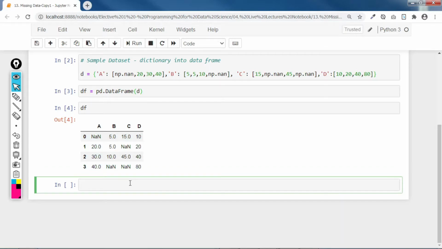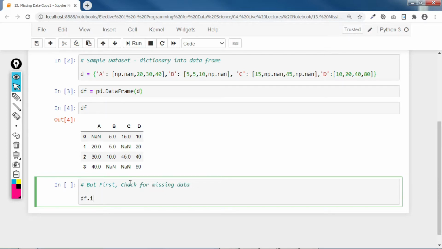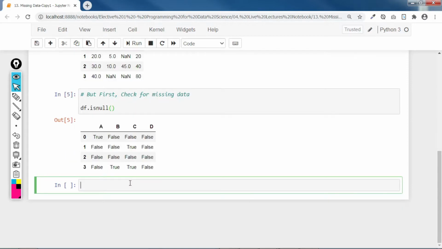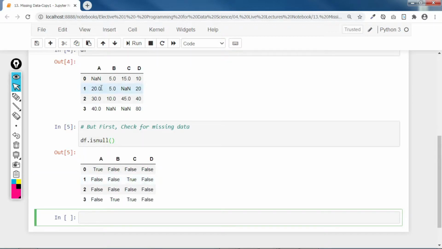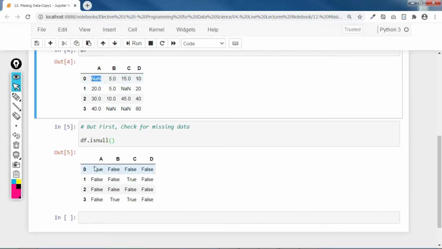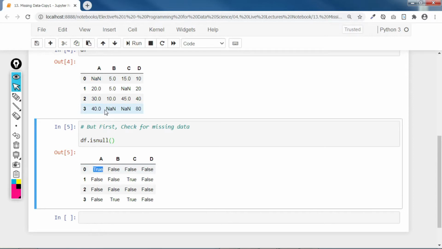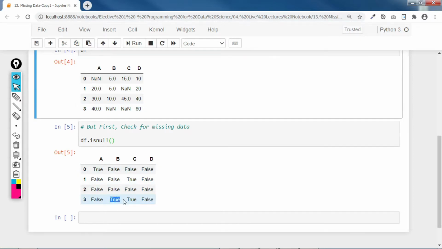Okay, so my practice here is to check for missing values. I usually do this first. To check for missing data, I use the df.isnull function. If I execute this one, these are the tables, as you can see. So NaN is equivalent to True. The missing values are equivalent to True.